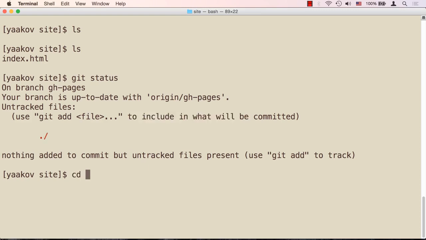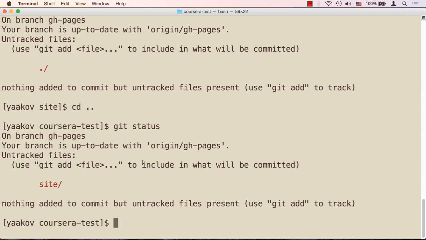Well, we could go one directory up, and then we'll do git status, and that'll tell you that the site directory is not even committed, and it's not even marked to be committed. So the way Git works, in order to be committed into your code database, which actually resides locally in your machine, not the remote one, not GitHub, you first have to mark something for committing.